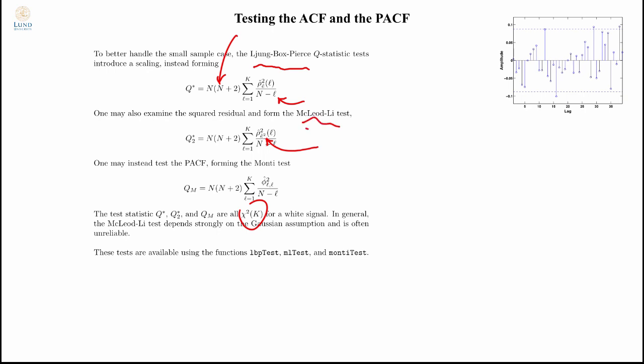This is generally not very reliable, because it depends very strongly on the Gaussian distribution assumption. If your data is not Gaussian distributed well enough, this will fail miserably, and you will see that in the Gaussian test, you will very often have this fail. I would not trust this test. I bring it in here just so that you can see that some tests might be very strongly depending on the assumptions, whereas others are more flexible. This is not a robust test, so it should not be trusted.